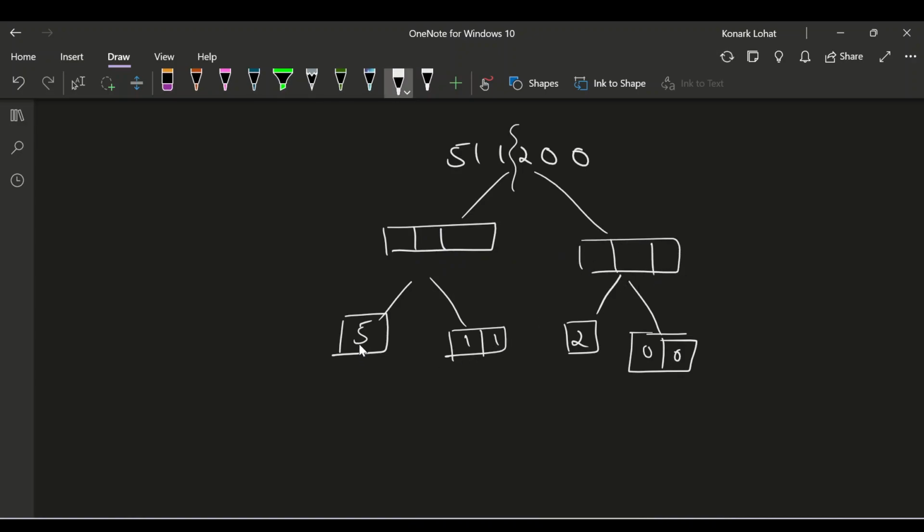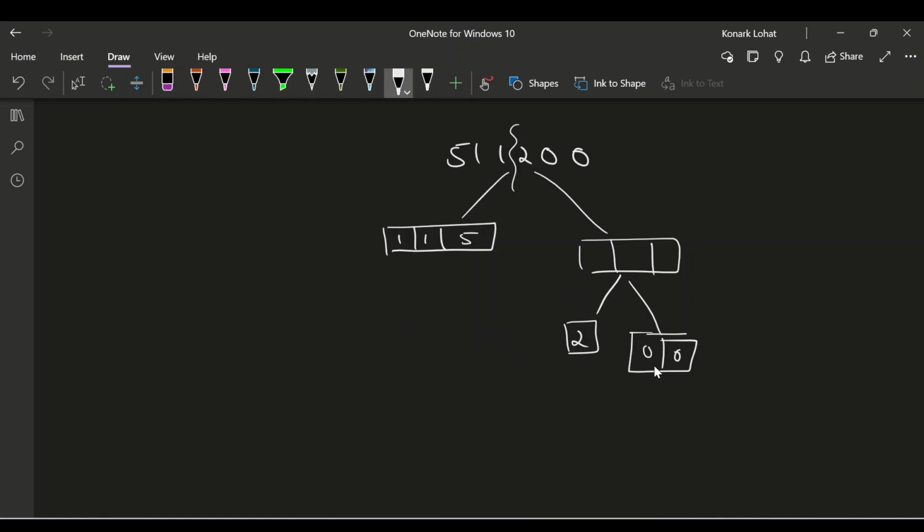So now when we are merging it, 5 and 1, which one is smaller? 1 is smaller, so 1 will be here. Then we increment the pointer which is used, and now the pointer is pointing at this one. 1 and 5, which one is smaller? 1 again. And when the pointer has exceeded, all the remaining elements in the other array will be copied into this array. So now you have 1 1 5.